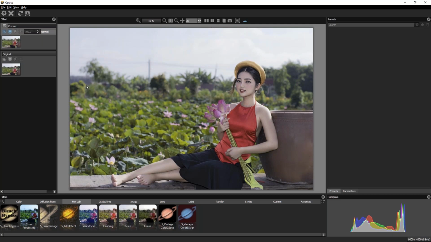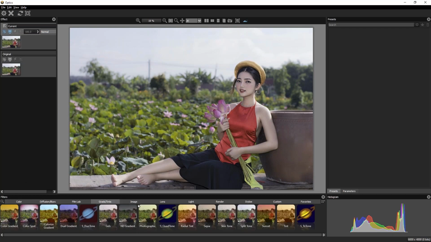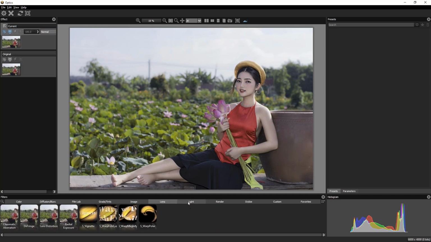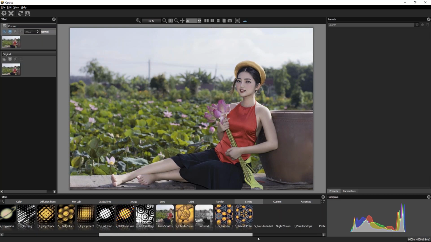Okay, so here's the Optics interface. If you've never seen Optics before, which I'm going to guess most of you haven't, let's do a very brief run through of what we're looking at. On the left-hand side, we have our effect layers. Down at the bottom, we have our filters, and these are broken down into, I think, 16 different categories. I should know this number, but we can just click through these and you get to see what these filters are doing.